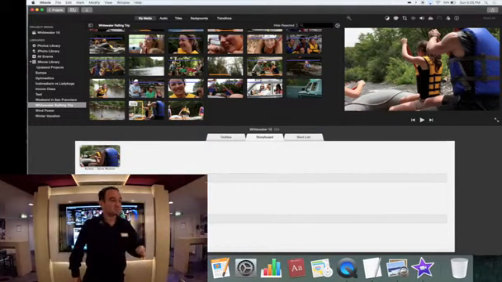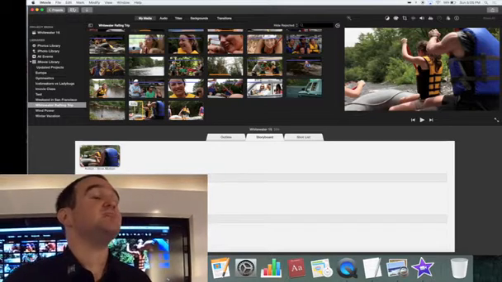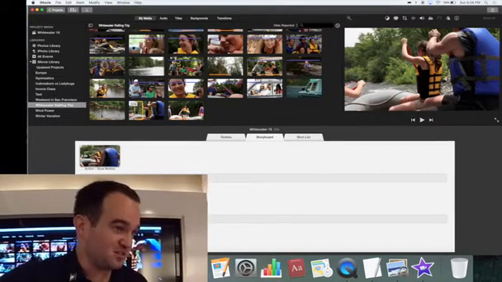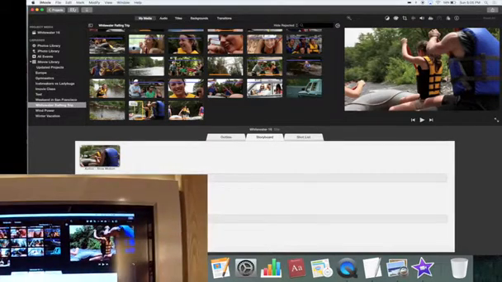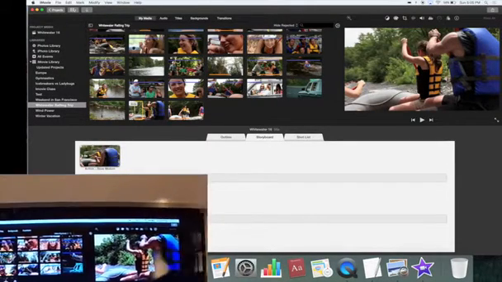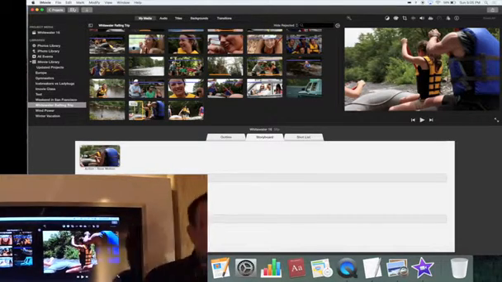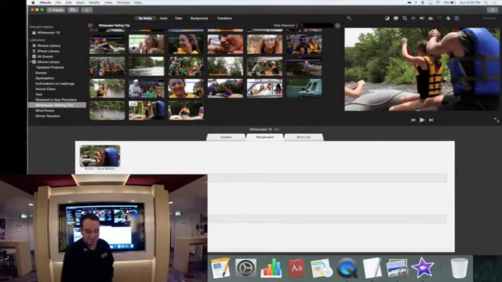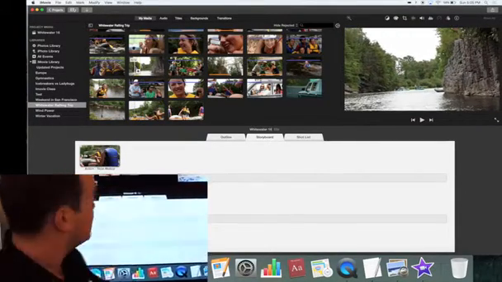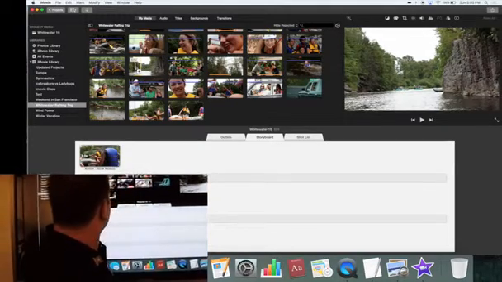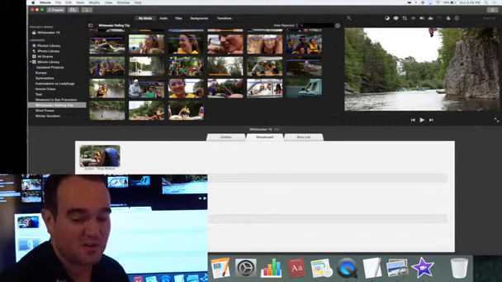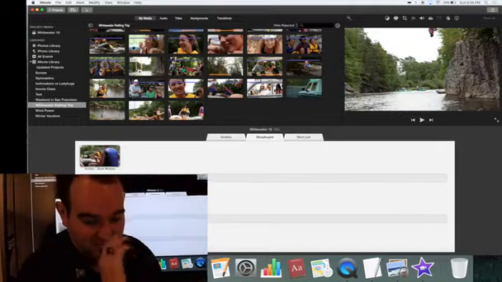Would it let you use one with an orange line twice? Yes. It tries to avoid you using one with an orange line twice, but it's not going to prevent you from using one with an orange line twice. So, we'll see where it says action slow motion. Anything you were to put in there will be automatically slowed down. So, if you can find, we're not all going to find it, there's a clip of a guy jumping into the water off of a cliff. It's right between the friends all hugging together and the friend sitting doing the marshmallows. It doesn't matter if you've already used the clip, but you can click on that clip.